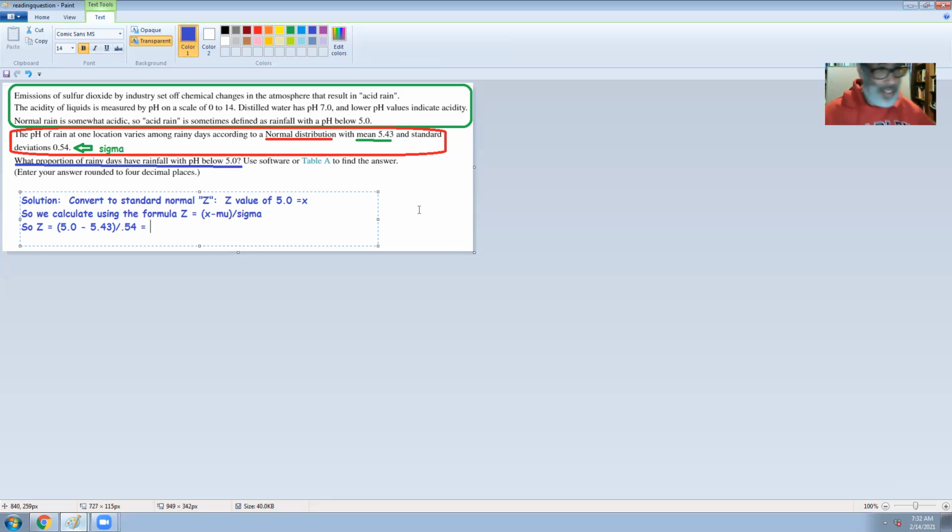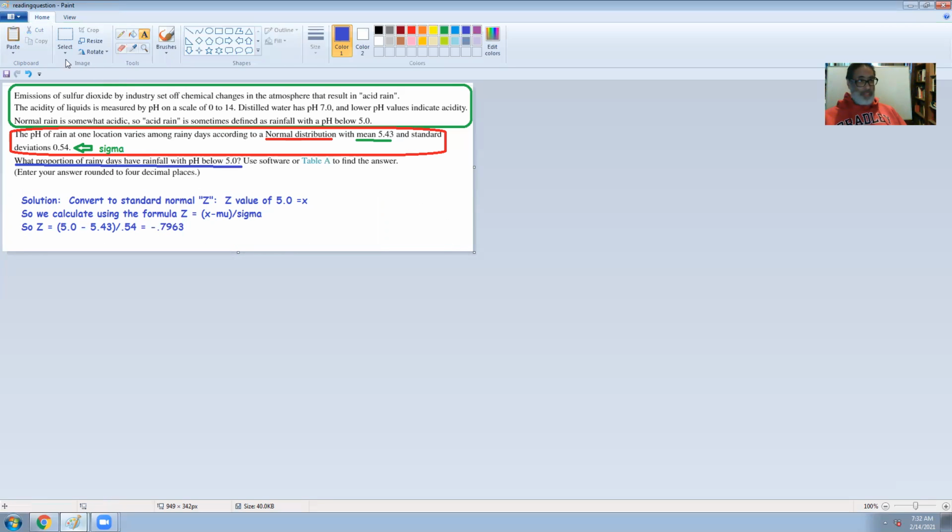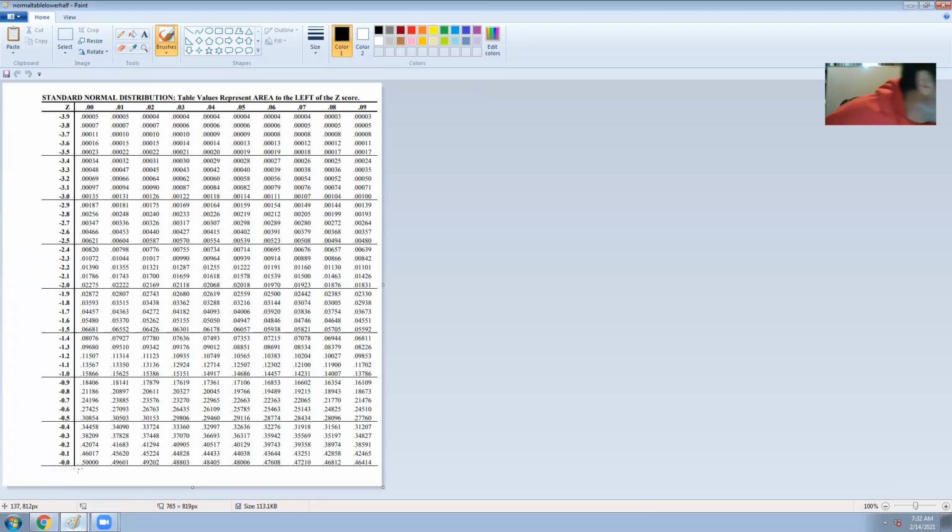below the mean. That should mean something if you understand the thumb rules, but if you'd rather not, that's okay. So 5 minus 5.43, that's a negative 0.43 divided by 0.54, and I'm using my calculator, and it's minus 0.7963. So that's a value we look up. Save that. So now we turn to our table here. And we're looking at 0.7963.